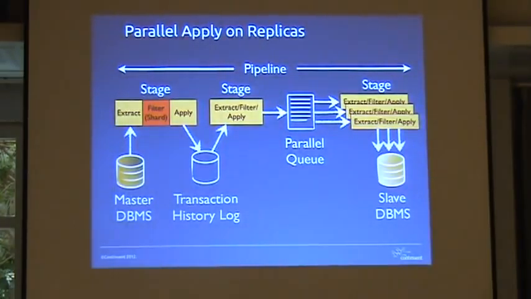Another nice feature that the replicator has is parallel apply. You know that MySQL slaves have a tendency to lag behind, because on the master side you have multi-threadedness, and your transactions are executed in multiple threads. But on the slave side, everything boils down to a single bottleneck, and this causes the so-called slave lag. Tungsten Replicator can cure this because it can parallelize the apply side. So if you have a sharded application, let's say a database with multiple loosely coupled schemas, the replicator is capable of sharding those schemas and applying in parallel on the slave side. And this increases performance in those use cases.